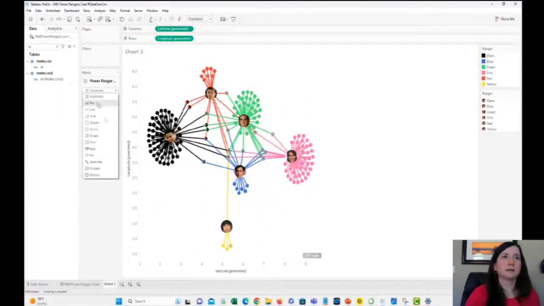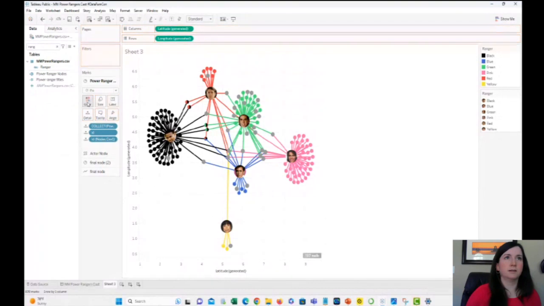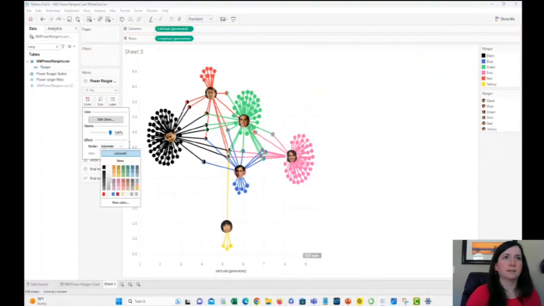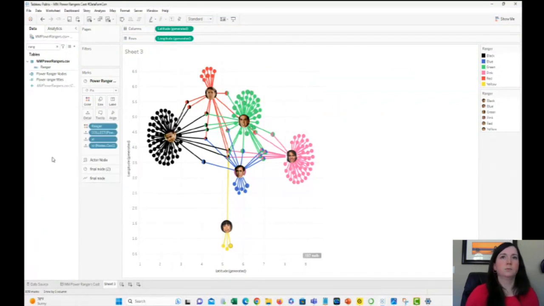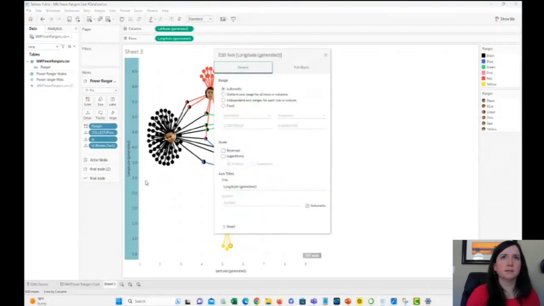Make it a pie, a little bit larger than the previous ones. Put Ranger on color, and also give it a little outline. Oh, I think the axis should be reversed.